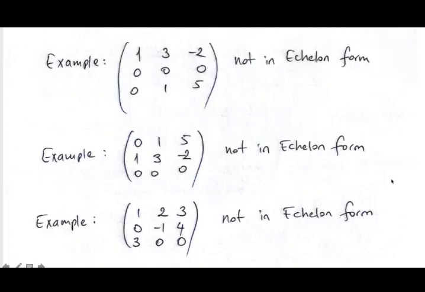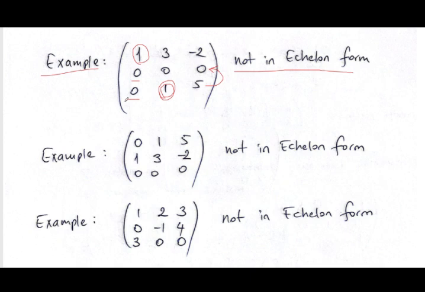Now, what about examples not in echelon form? What might be a counterexample? First, for example, I have the leading term equal to 1. And then in the second row, okay, these are 0, that's fine. But in the second row I have all the terms 0, and in the third row I suddenly have a non-zero value here. So this is not in the echelon form. I actually need to put this third row into the place of the second row if I want to convert this into the echelon form.